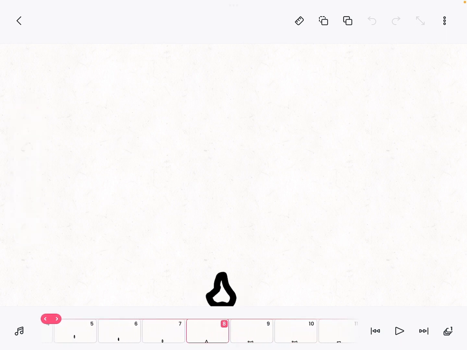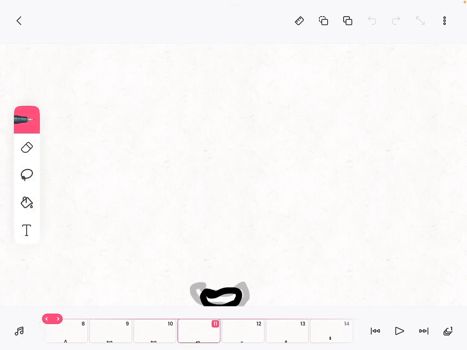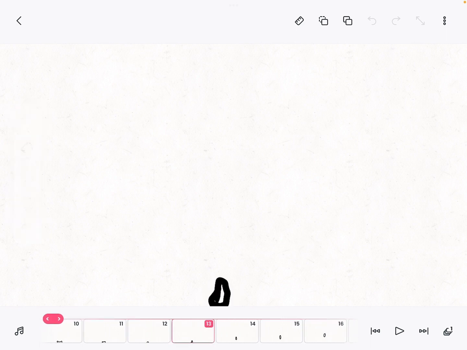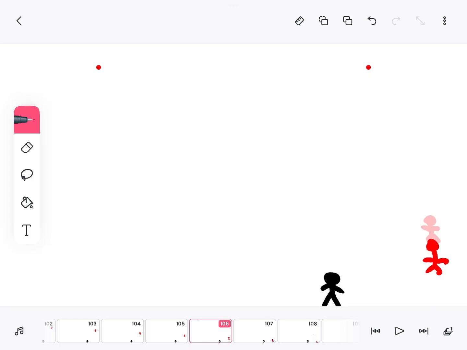During frames 8, 9, 10, and 11 it's making contact with the ground. Frames 12 and 13 show it going back up.